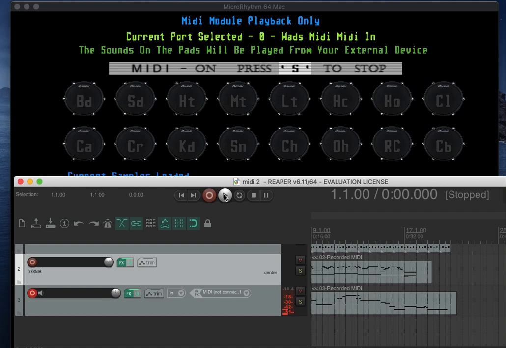Well, forgive my bad playing, but anyway, that's the way it goes. But that's running from the MIDI sequencer, from Reaper, of course. You can use any other sequencers as well, Cubase or anything like that, as long as it's got a MIDI clock send or anything like that. But it's actually receiving just notes into the software. So yeah, basically that's it.